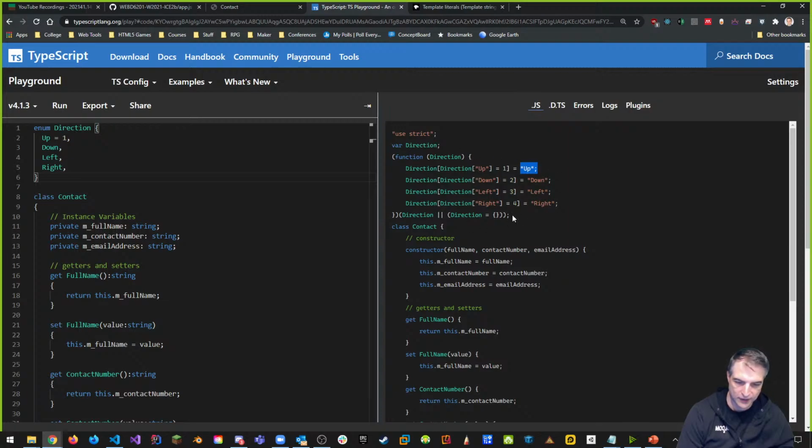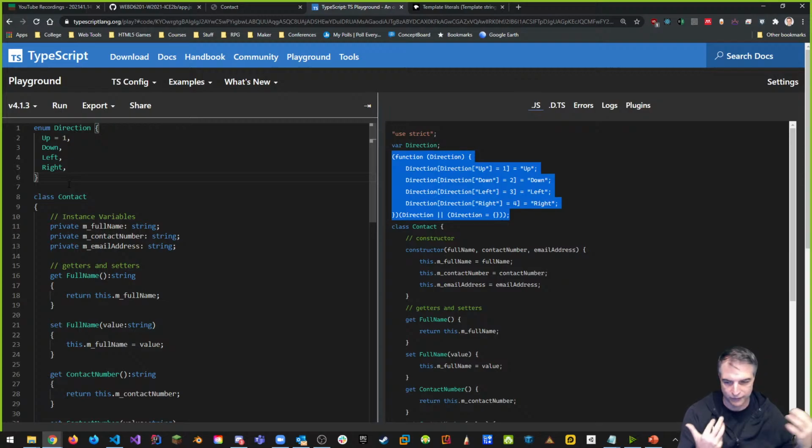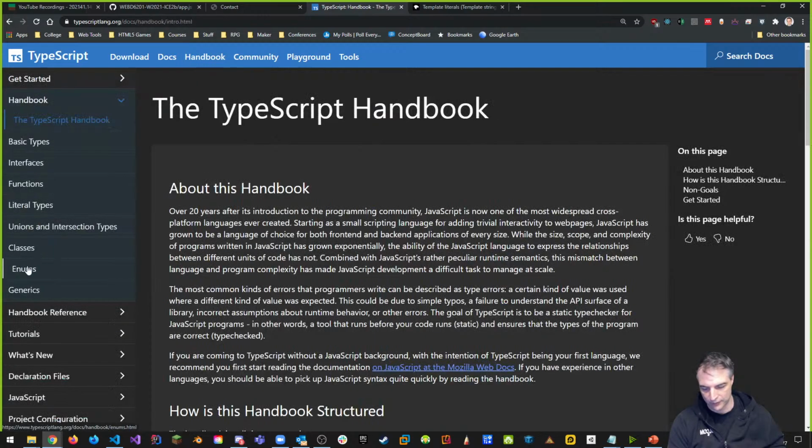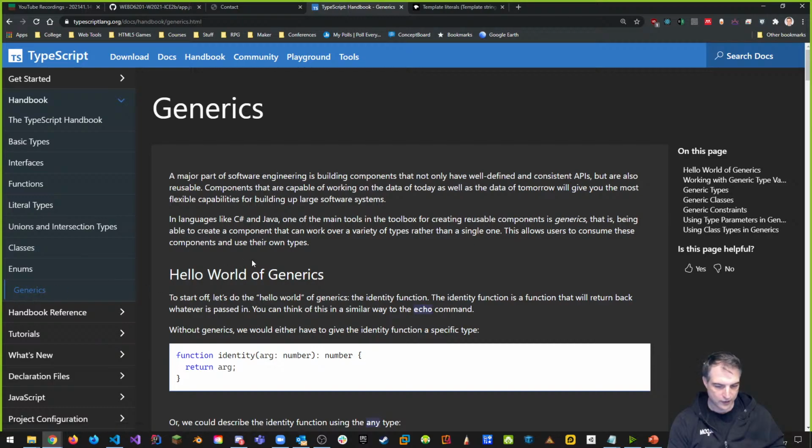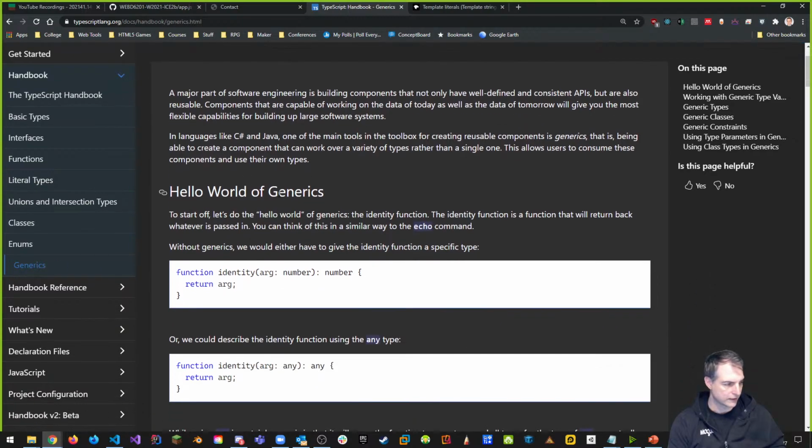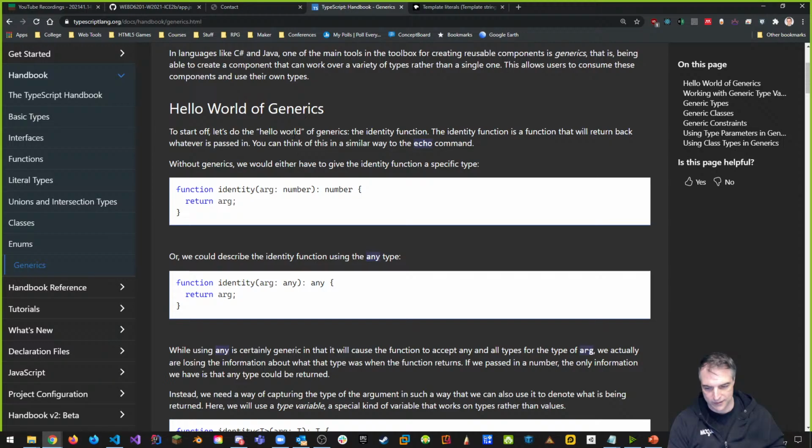But you can see how it's still quite ugly to do this with enums. And that's why, again, TypeScript exists: to fill in the gaps, to make our lives easier, and to get stuff done the way we're used to in other languages on the web. So this is something that's missing from the new stuff. If I go back to the handbook as an example, enums is one thing. It also handles things like generics. Generics would be something like templates in C++, or generics in C# or Java. So that's how it would work.